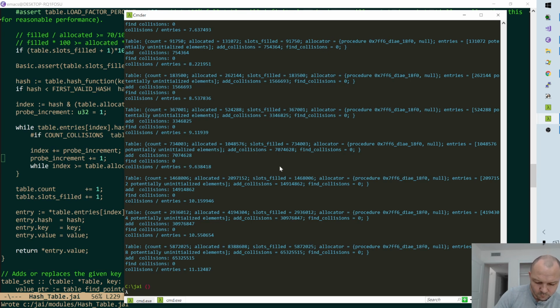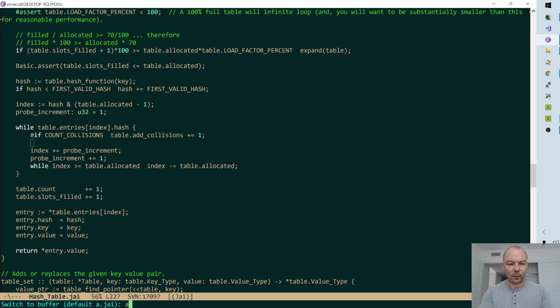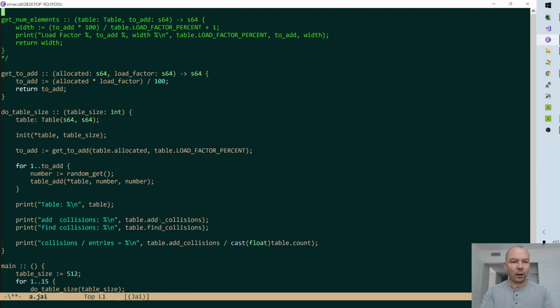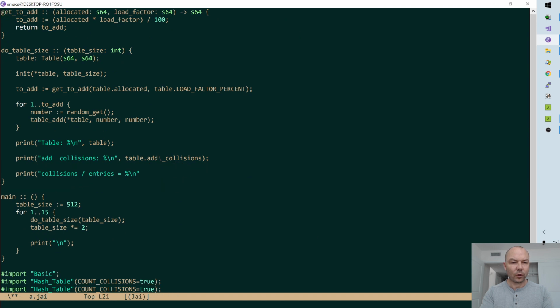Okay, now this is much worse for memory locality, but hopefully a lot of the table is hot when you're using it. Let's just try. You know what? Okay, hold on. Let's make, I just want to take a second and make this output terser. So find collisions we're not using.